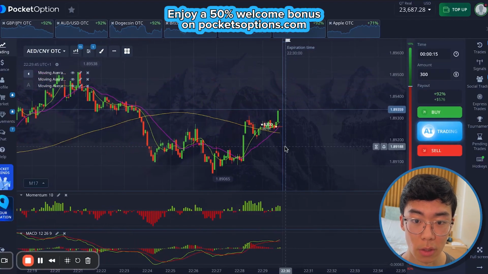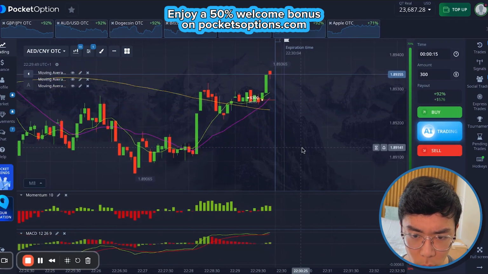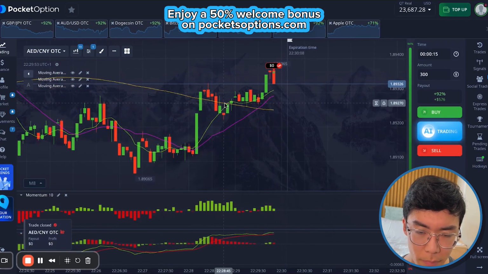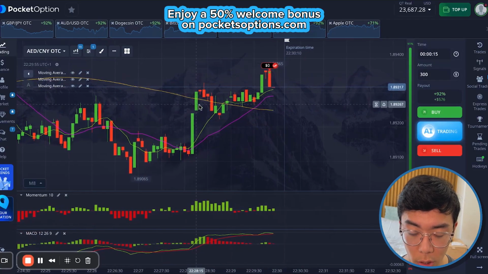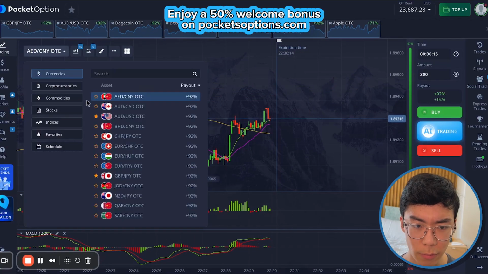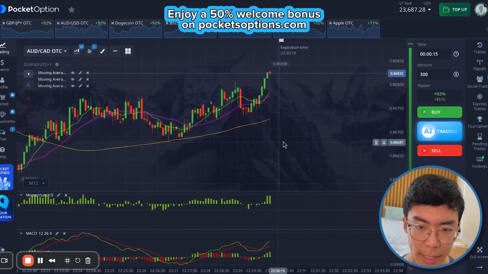So right here we see it crossed over back upwards. Okay, so as we see right here, downwards movement on the big one, but it's upwards movement right here on the crossover on the moving average, the smaller moving averages. Okay, so we want to be very careful of those. And let's check through a few more.